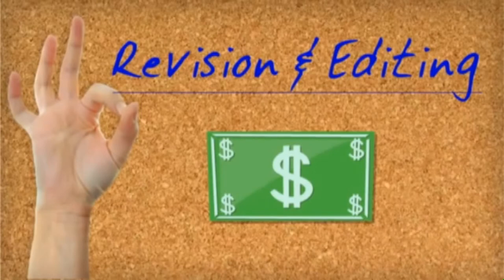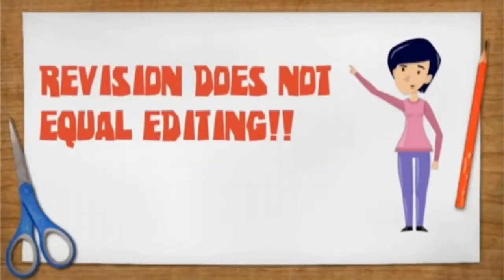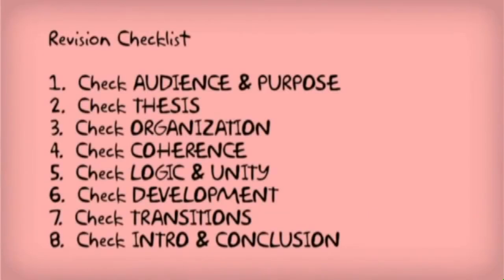It has been said that the revision and editing stages are where your paper earns its value. Once you have a rough draft, you can review your paper from the perspective of the reader instead of the writer. This is also the place where you can code switch your language from a conversational voice to an academic one. When you look at issues that affect the whole paper, you are revising. When you make corrections at the sentence level, you are editing. As you read through the revision checklist, you will notice the topics relate to your paper as a whole. These changes are the most difficult and will require effort and time. Make these changes first before making grammar corrections.